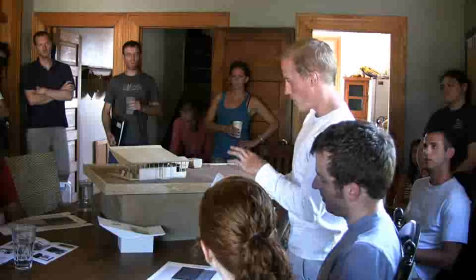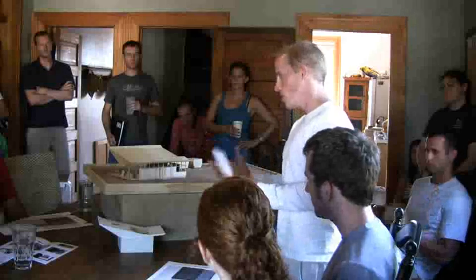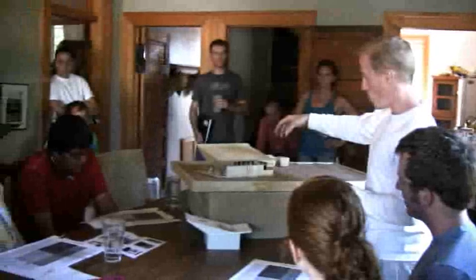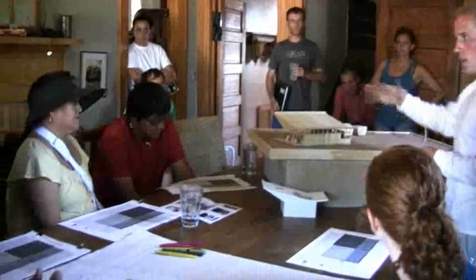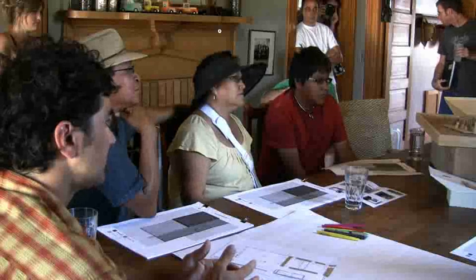And then the last two things that we focused on in terms of what we thought you guys would need or want were creating separate bedrooms, which is an obvious thing, but necessary for sure, and using the sun and the wind to heat and cool the house in the summertime and the wintertime. That leads me into the second category of things we focused on in design, which is using the opportunities that the site and the materials you had on hand presented to us.